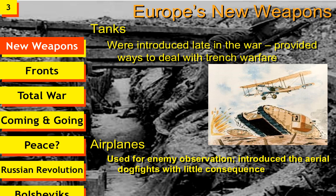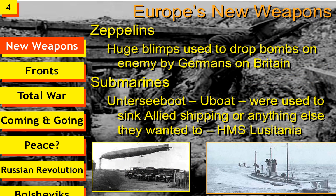Another weapon was the Zeppelin. We talked about how airplanes couldn't carry bombs, but Zeppelins could. Able to get higher elevation, they could drop bombs on different enemies. However, once airplanes were able to reach the elevations where Zeppelins operated, they were slow and huge targets, and would not prove very useful in wars to come.